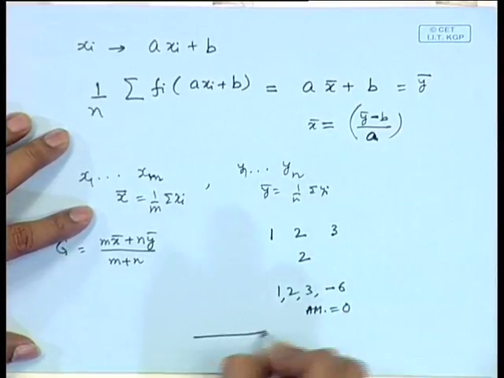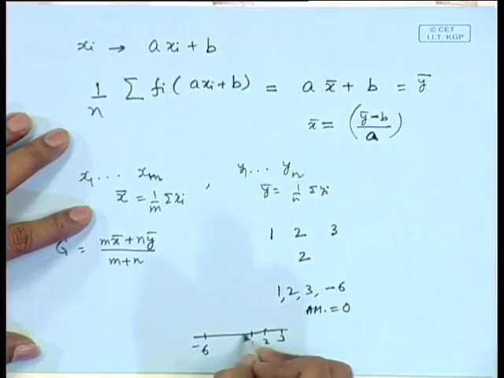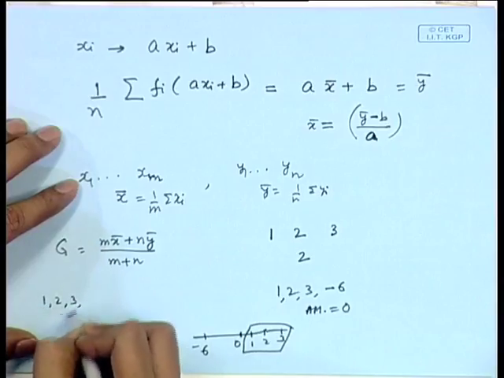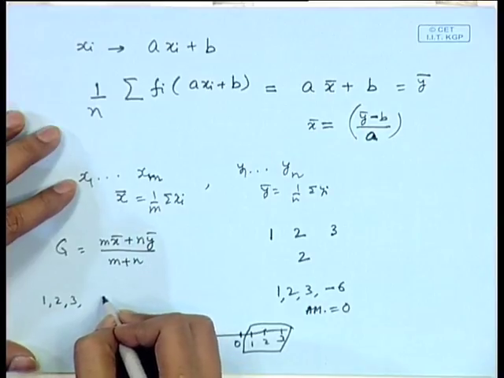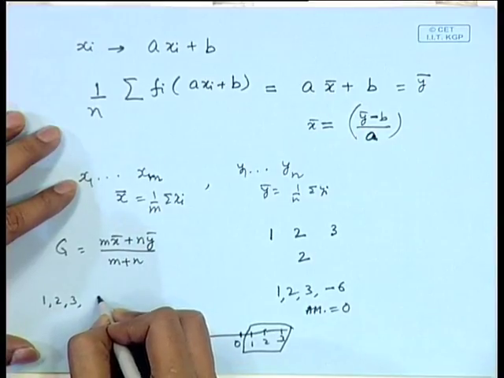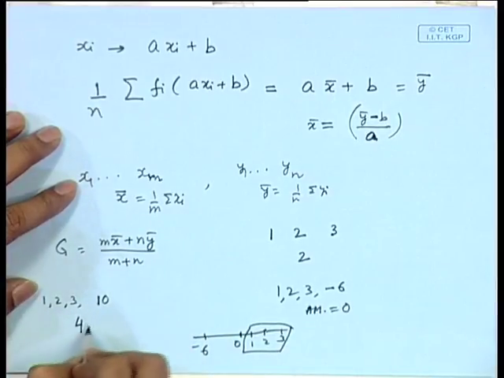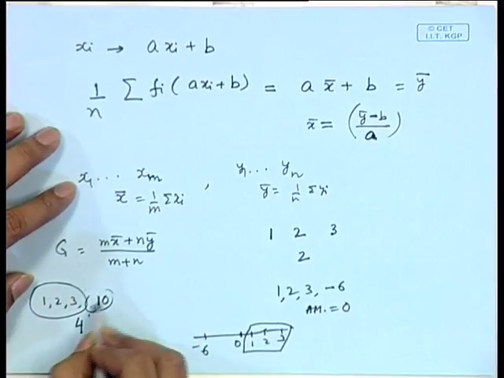Now, if you are looking at this sequence minus 6, 1, 2 and 3, then actually 0 is not occurring anywhere, and in fact, 0 is less than 3 of the values. So, in some sense it is affected by the extreme values. For example, in place of minus 6, in 1, 2, 3 and minus 6, I put say 10, then the arithmetic mean will become 4, which is again bigger than these three values and much less than this one. So, it gives undue weightage to very high or very low values. So, this is one drawback of the arithmetic mean.